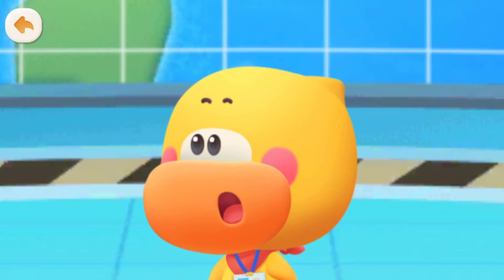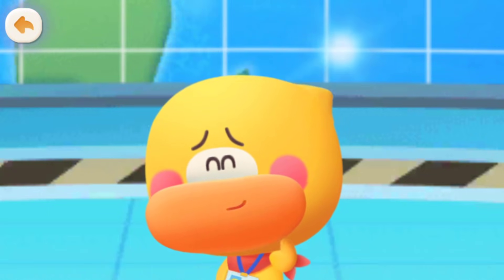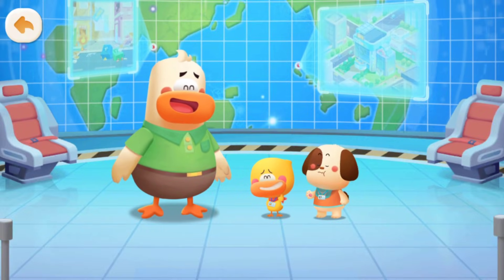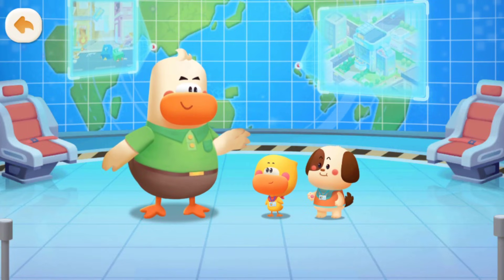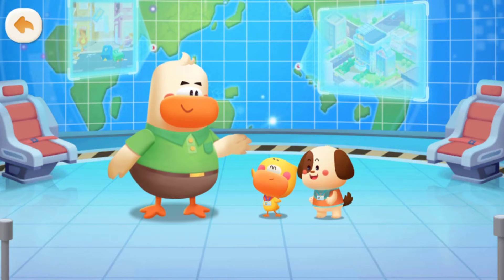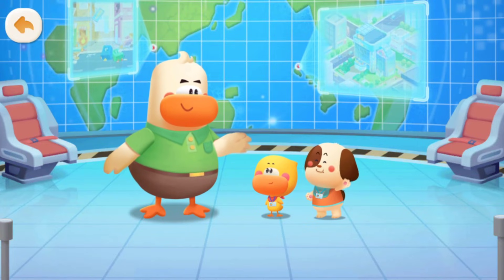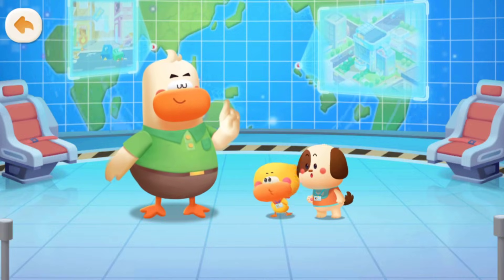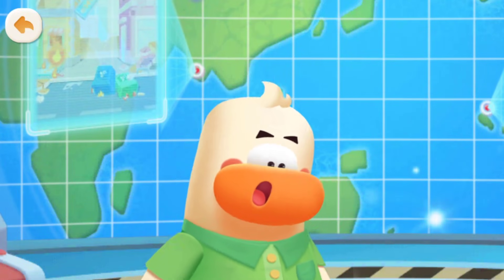It turns out we're in a science museum! The earthquake simulation has finished! Please exit the science museum in an orderly manner! Kids, remember — you can't rush around during an earthquake! You have to take cover in a safe place and wait for the earthquake to stop before you run outside and find an open space!